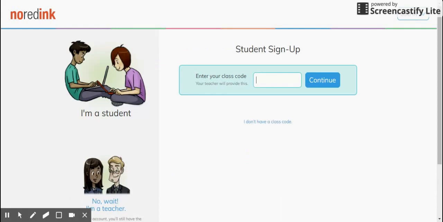Now, before you put in your code, you are going to want to double check to make sure you have the correct code. If you accidentally sign up for the wrong class, you'll have to go back in, delete your account, switch over to the correct class, and that's just more hassle than what we actually want to be dealing with. So double check that you are in the correct hour and in the correct class before you insert the class code. So just because I'm inserting a specific code for one of the classes does not mean that the code may match the code that you need to insert. So do keep that in mind.